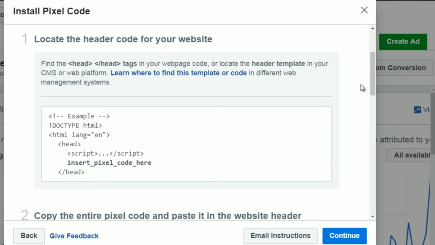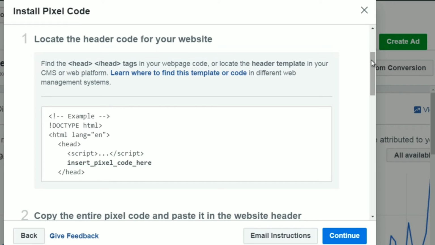For example, the pages where they initially visit, the pages where they convert, the pages where they don't convert, and so forth, so that you're able to get a bigger bird's eye view of what is happening, what people are visiting, what people are not, and all that. So if you click on the install pixel code in Facebook Manager, then you'll see this page.